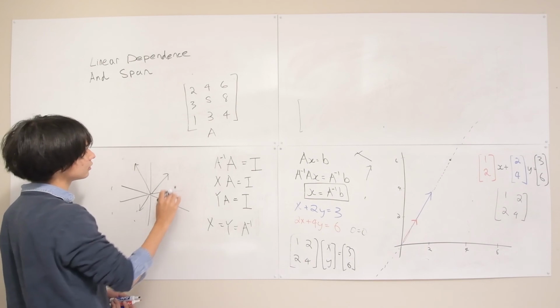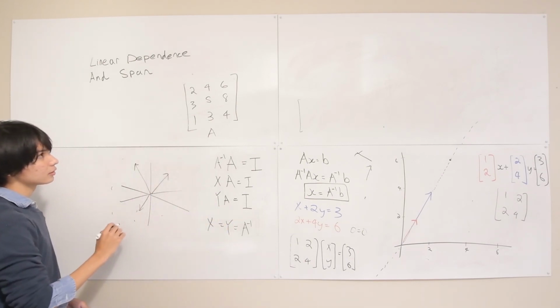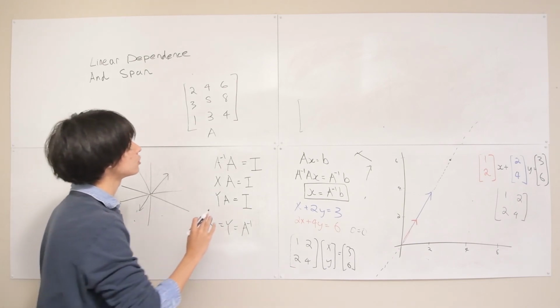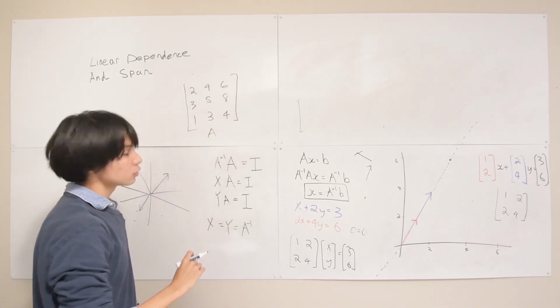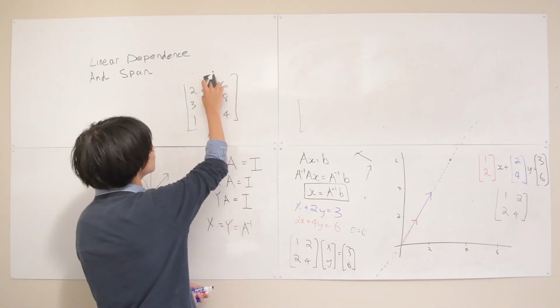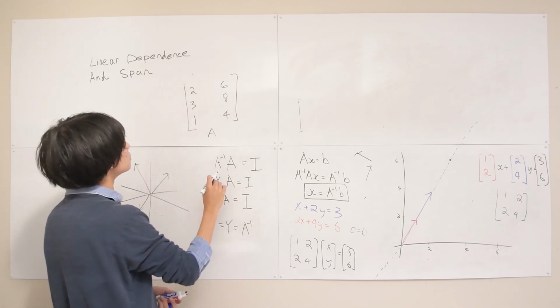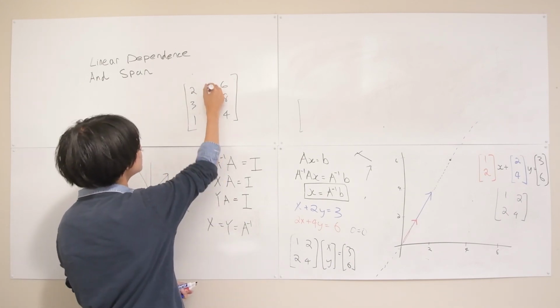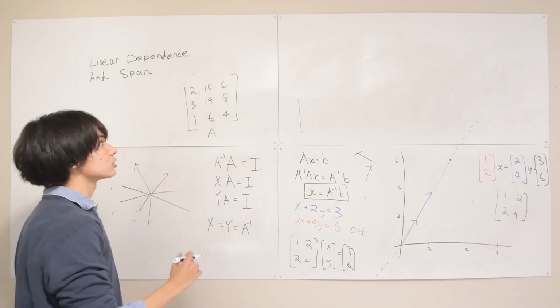These two are independent. And that means our span, instead of a line, is a plane in 2D space. But I won't talk about that too much. All we have to tell is that this third vector is a combination of the other ones. So let's take a slightly more subtle example, maybe saying the second column was, I don't know, 10, 14, and 6. This is maybe a little more subtle of an example.